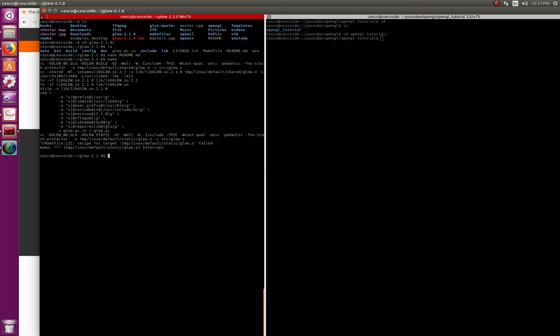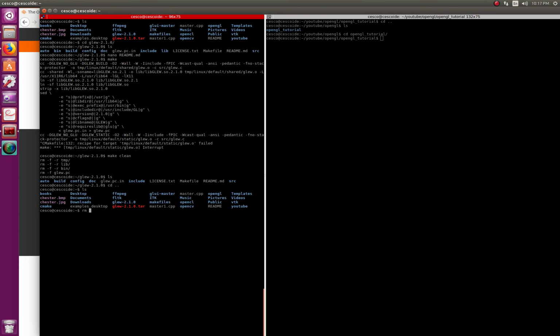After it's done this, just do sudo make install, and it's going to install it through your whole system, and then you do make clean like they wanted you to do, and then hit enter. In my case, I'm going to hit make clean, and it removes all of the stuff that I don't need because I already have it. And then I'm going to remove all of that stuff so I don't get confused here.